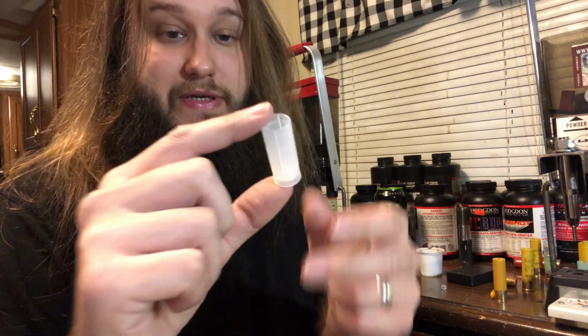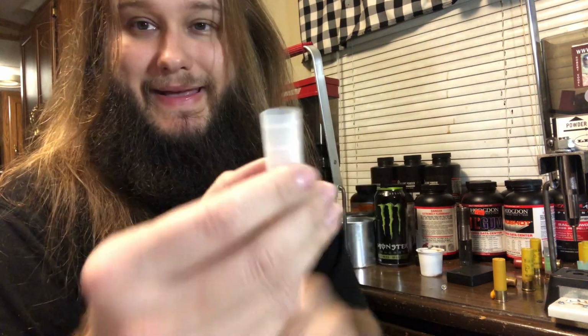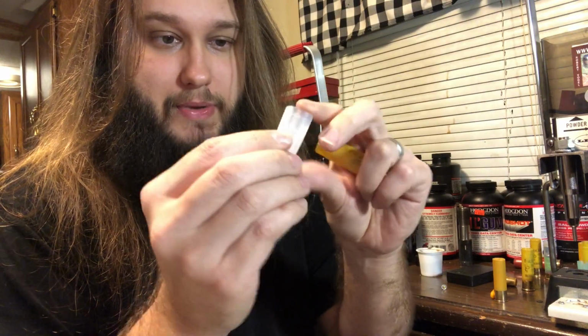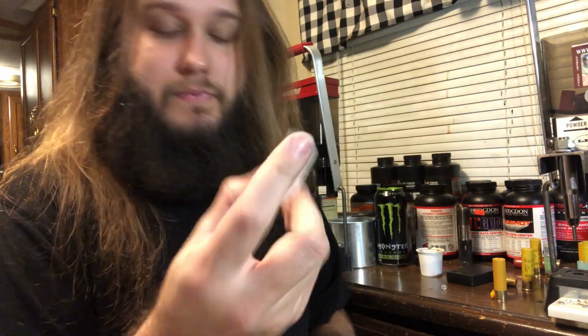This wad comes pre-slit. There's no need to slit it yourself. It is hinged. The petals are. I know you guys can't see it. It's hard to see on camera. But they are hinged, so it'll open itself up upon firing.